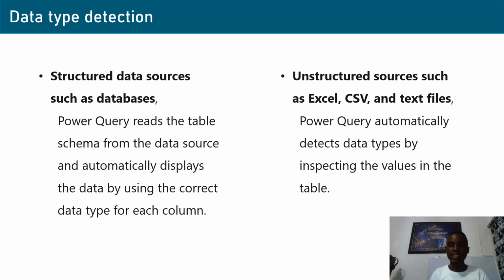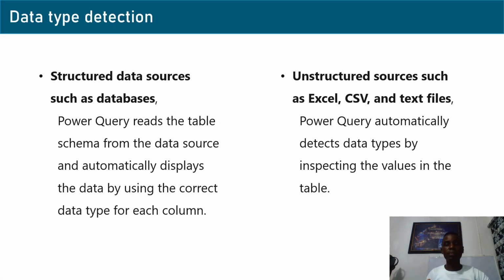One of them is if you are loading data from a structured data source like a database, Power BI attempts to get the data type from the table you are bringing in. So when you are bringing a table from, let's say, MySQL or PostgreSQL, there's a data type that has been defined in the database already. And then when it arrives, Power BI can leverage this information to define its own data type.